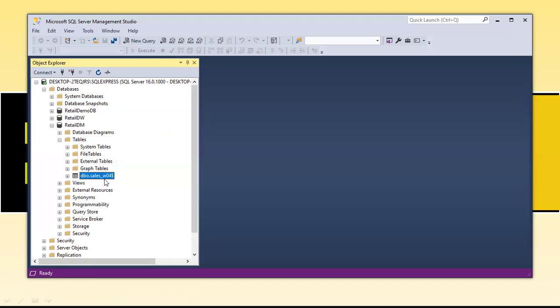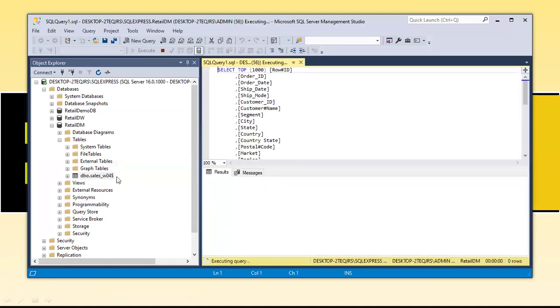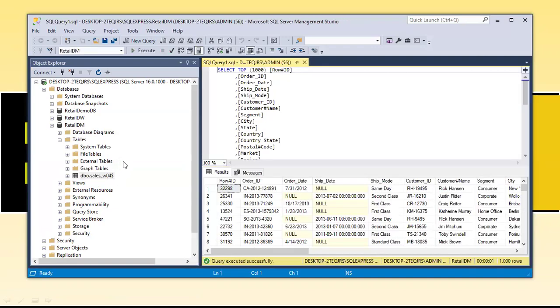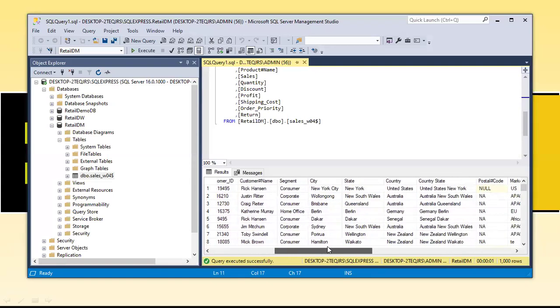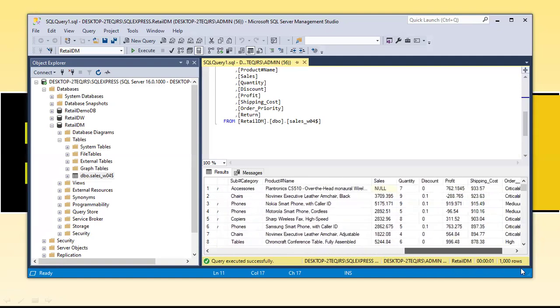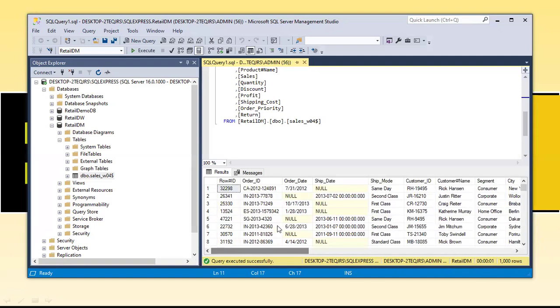That's all, guys. To view the data which we loaded, select that table name. Table name is nothing but your file. Whatever file you loaded will be considered a table, like in Power BI Desktop. You can see a lengthy query got generated automatically. Just beneath that query, you can see the query result. It got executed automatically. And if you scroll towards the right side, you can see all the columns and all the data.